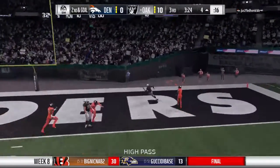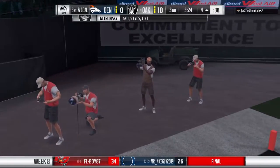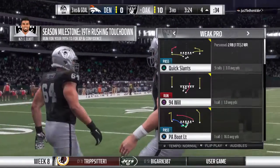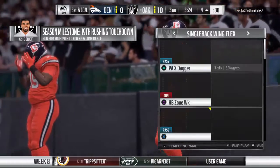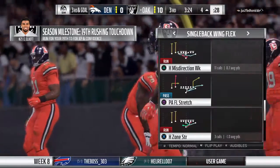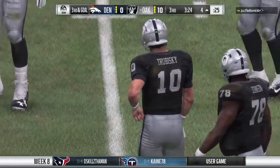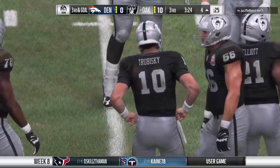Trubisky will throw. And too much on that one. It's out of the back of the end zone, incomplete. Allen Robinson, the intended receiver. And it's 3rd and 4. Brandon, some of those windows to throw the football that exist when you're between the 20s, they don't exist when you're this close to the goal line. But as a former DB, I liked it closer to the goal line. Tighter windows made it easier to cover people, actually.